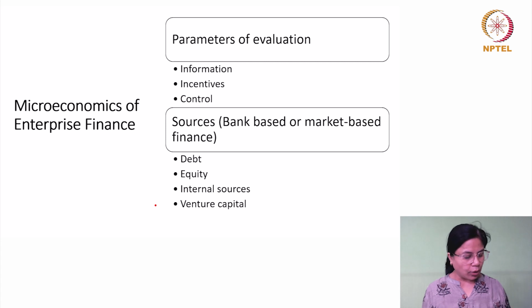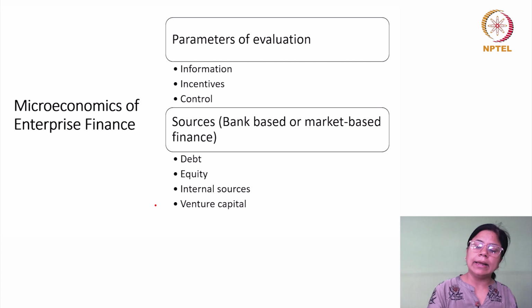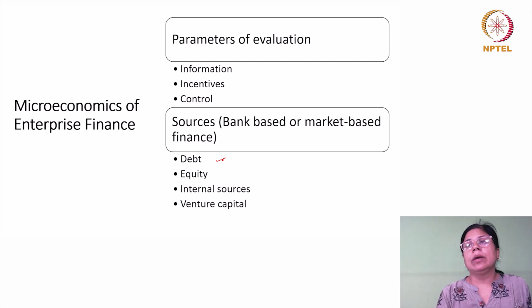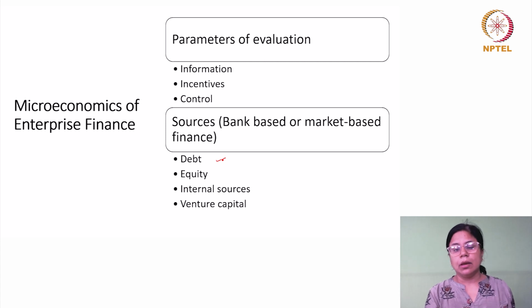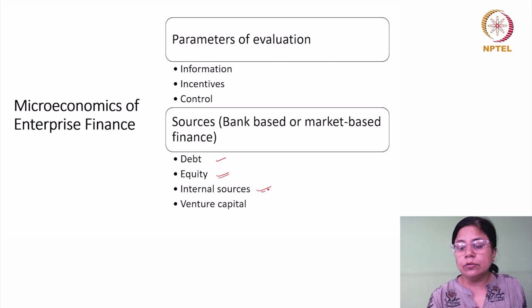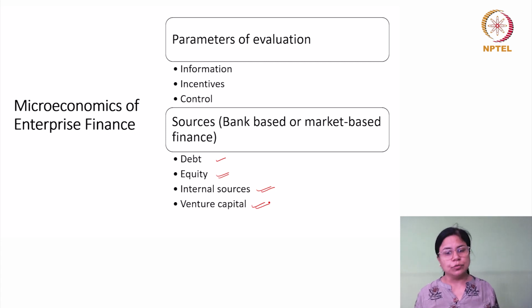Then if you look broadly at the sources that are available to fund research and development, I think it is very clear that it could be done through debt. You can take loans, or you can take a loan from the bank if it is possible, or maybe from your family, friends, etc. Those cases are also available. Then of course equity is another way. Then internal sources, if we are talking about a large company which has profits to invest, and venture capitalists will be another source for the investment. So we will talk about these sources in detail now.